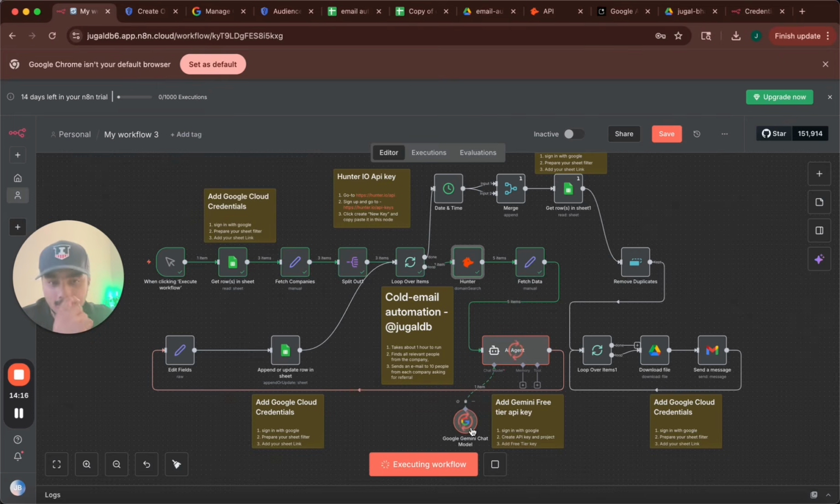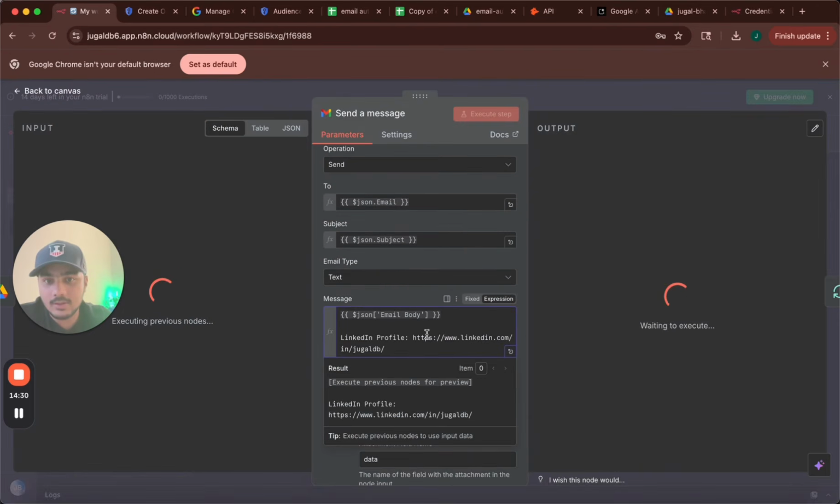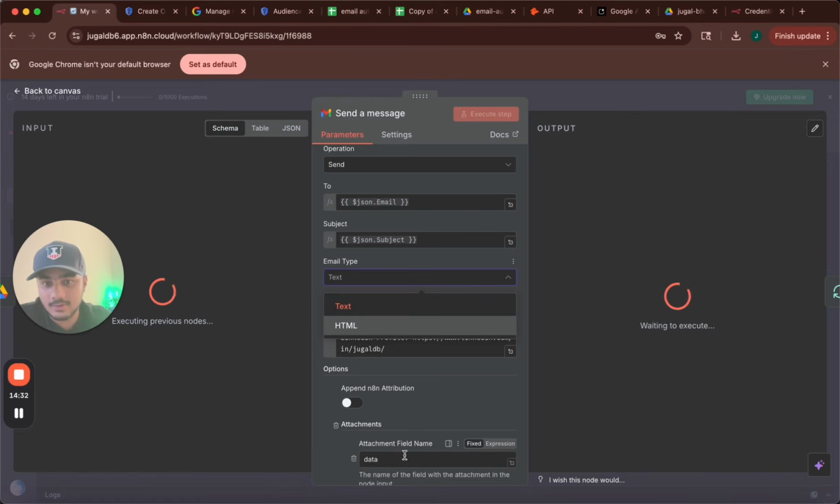So what it is doing right now, it's going to individual people's LinkedIn profile and their work that they have done and curating an email which is personalized to them. And the best part is, once you have uploaded your resume, this particular email also attaches your resume from those things, and it also includes your LinkedIn.